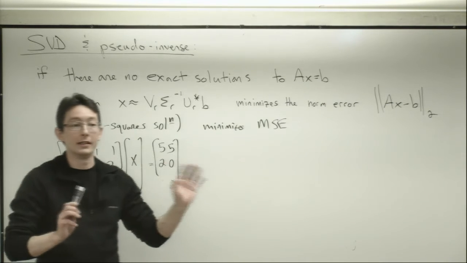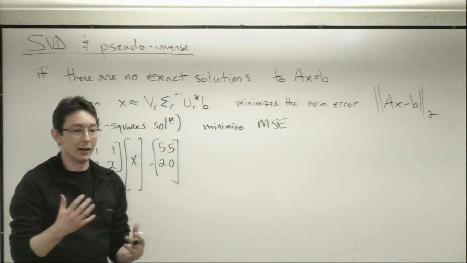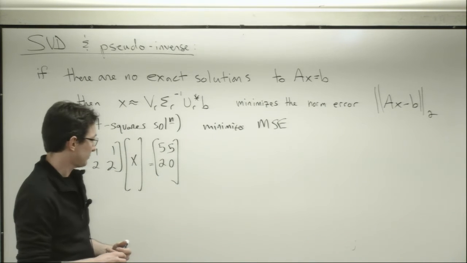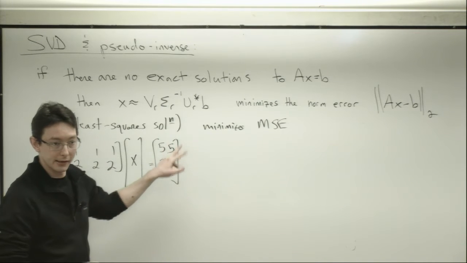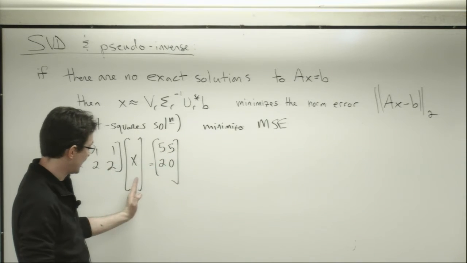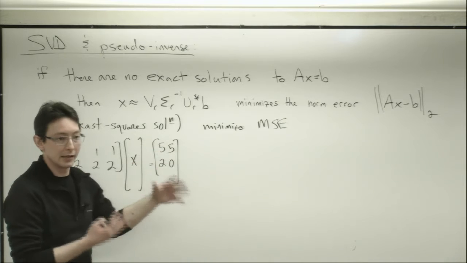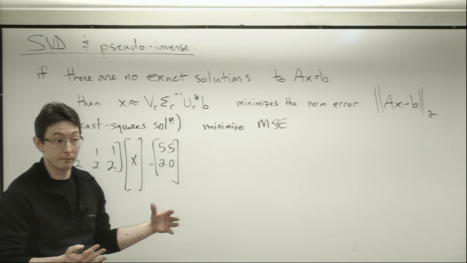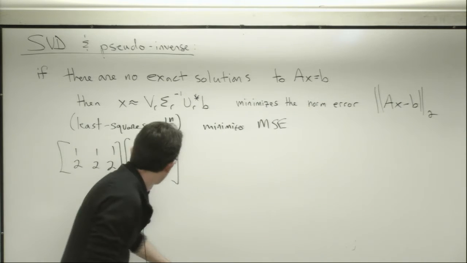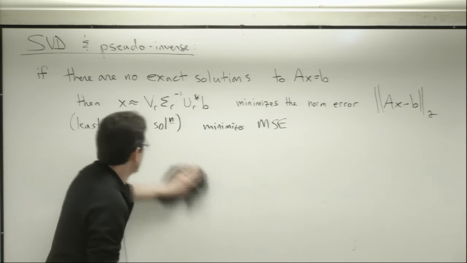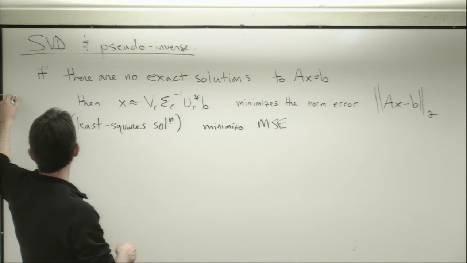Okay, so if I have noisy data, there might not be an exact x that'll fit my noisy data because the noise is confounding everything, but I can find the best x that minimizes the error between all of my measurements. Okay, so this is a least squared or minimum error norm. In the other case, so this is again kind of case 1.